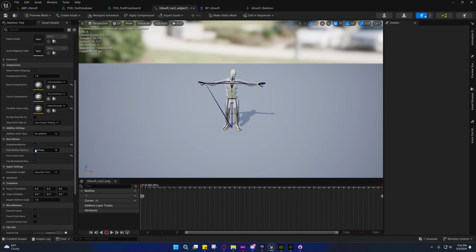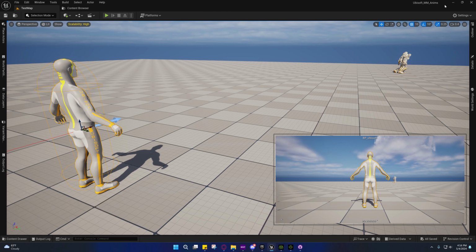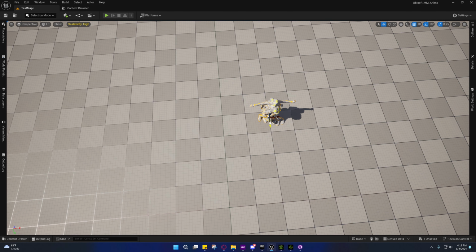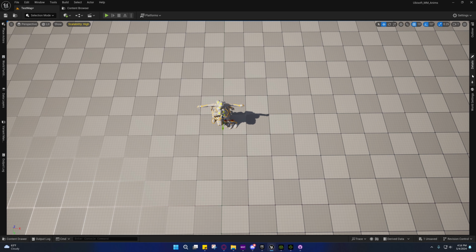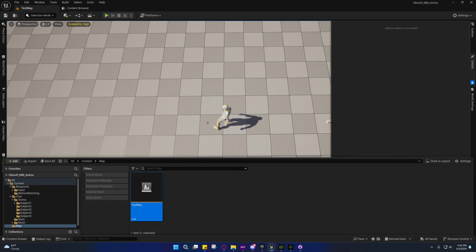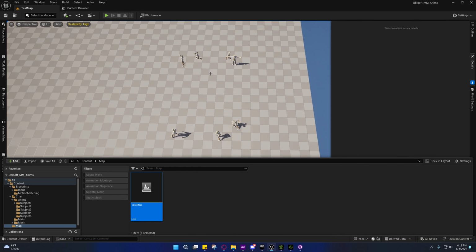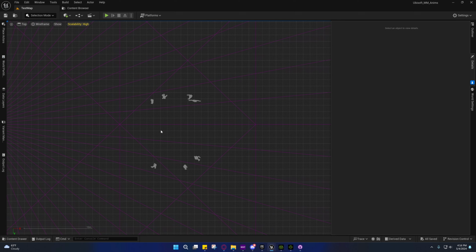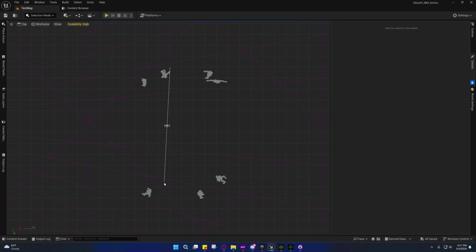If I come into this animation and I uncheck that, let me just reopen this. There we go, that refreshed it. So this is around the area that they used. And if we go into the top down, you'll see that this is roughly 12 meters by about 8 meters. That's a pretty big space.